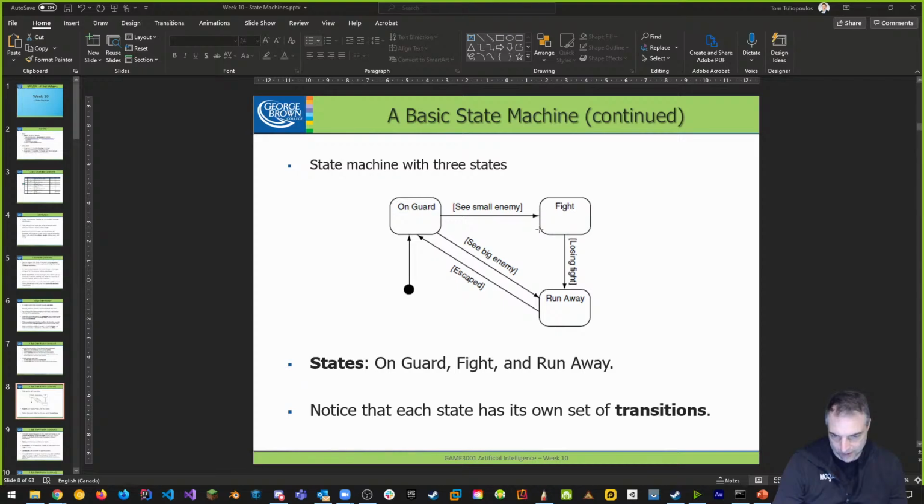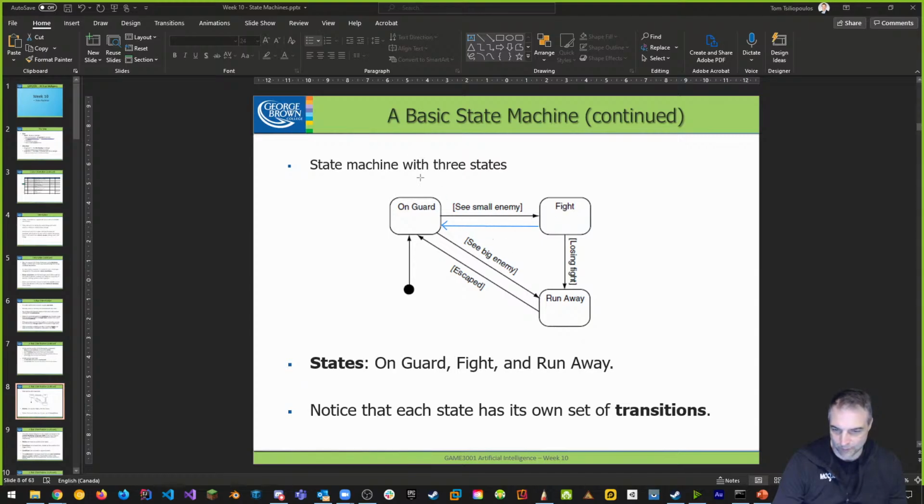So it should go from here to there. Because if I don't have a way of getting out of this state, there's no way out. The only way out is to lose the fight. So this would be a very weak guard, a weak guard that only sees a small enemy to fight, otherwise they run. But they might win the fight with the small enemies.